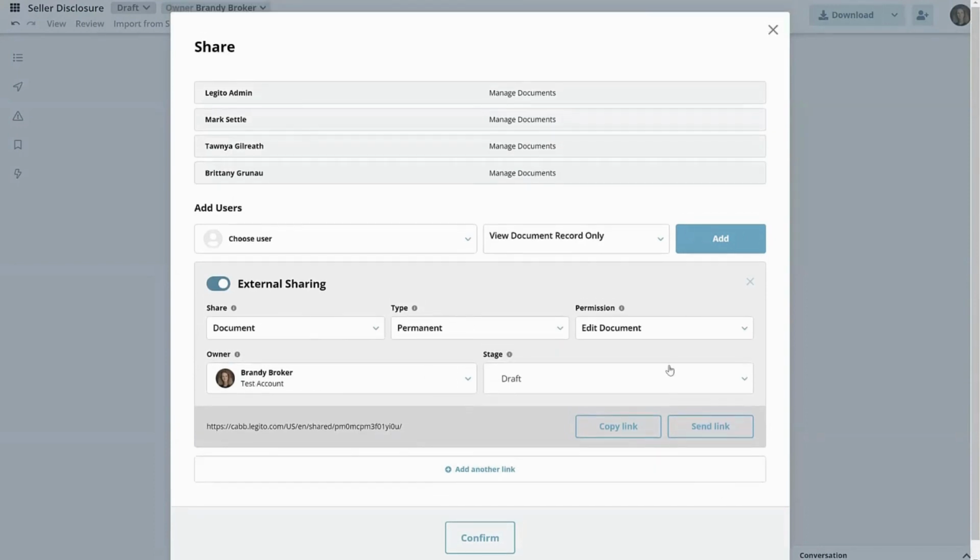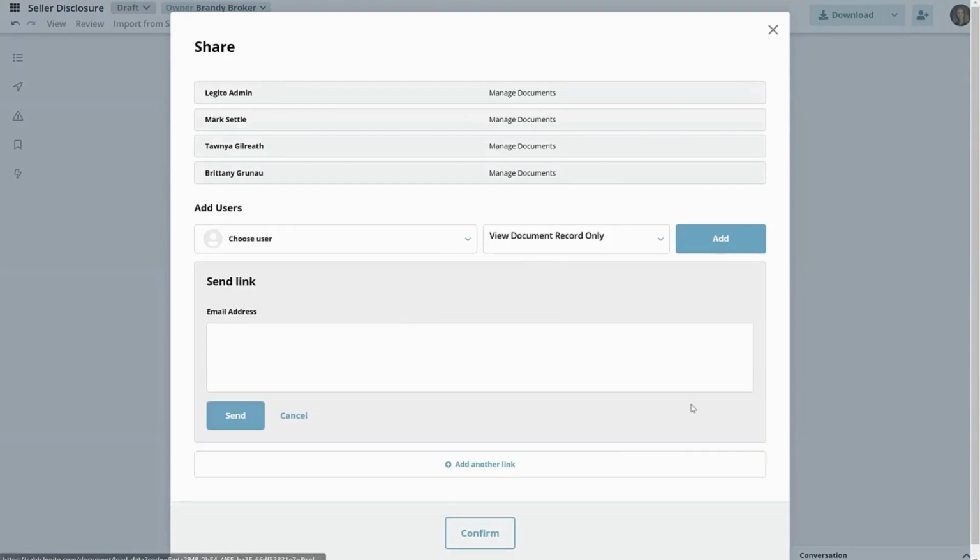So you're going to send them a link, and you put in your seller's email address here, and then click on send. And it will send them a link to that seller disclosure to fill out.